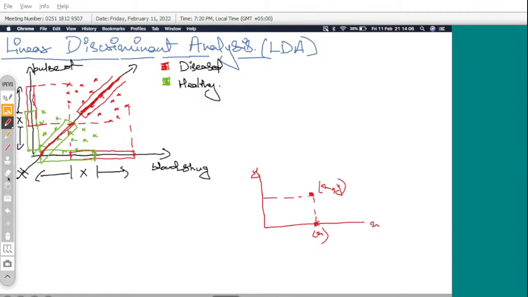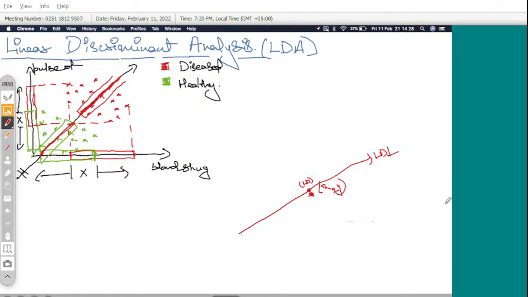Now I removed x and y, and I created a completely new feature. So let's say this is LD1, linear discriminant 1. This observation is only going to have one value, whatever will be at this new feature.